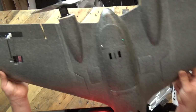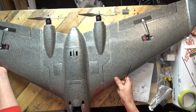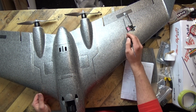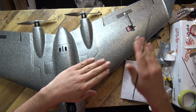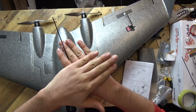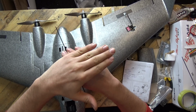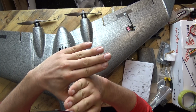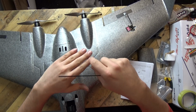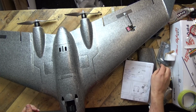So if you really are stuck and you don't have any control horns with longer arms on them, then instead of where I've got mine sat on top of the carbon plate, put it underneath the carbon plate. But to be able to get it through the carbon plate, you need to cut through to the hole so you can slide it in and then dig out a little recess, and then it will come out the bottom of the wing.